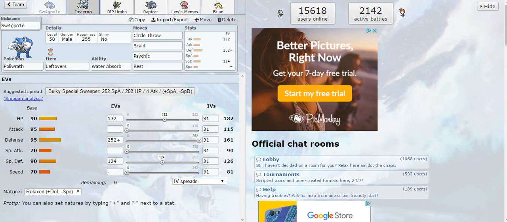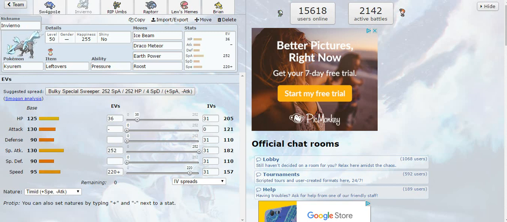So yeah, my next Pokemon is my Kyurem. I'm bringing the Leftovers this week because I don't get 2HKO'd by a Skarmory. Well, a defensive normal Skarmory. And if he's the normal defensive set, I 2HKO with Ice Beam. And with Roost, I'd be able to beat it 1v1, especially with Pressure.